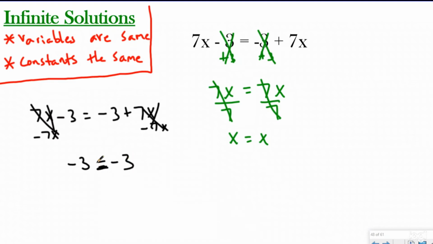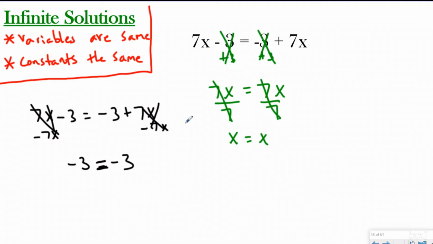Now, if you notice, the misconception might be that x equaled negative 3, but there are no x's left. They're gone. So negative 3 will equal negative 3, right? Which means no matter what you put in for x, they were going to cancel out anyway, and you'll always be left, if you do it this way, with negative 3 equals negative 3, which again makes an infinite amount of solutions.